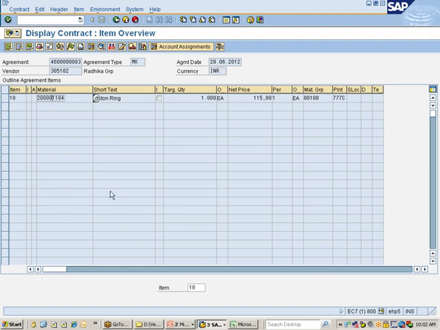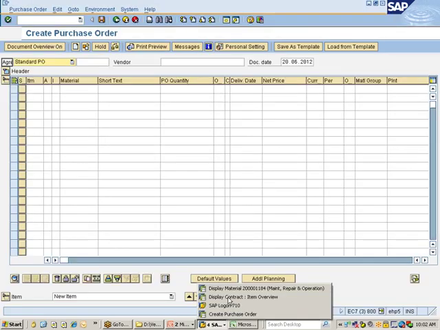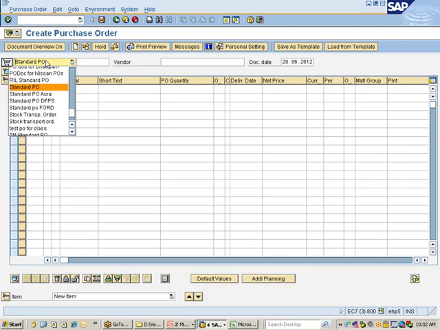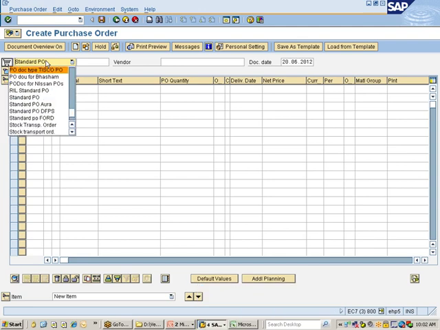So now look at here, /o ME21N. I'm trying to create a purchase order. While creating the purchase order, I will be referring to the contract as the reference document. I think I have created my own document type, PO document type for Nissan POs.